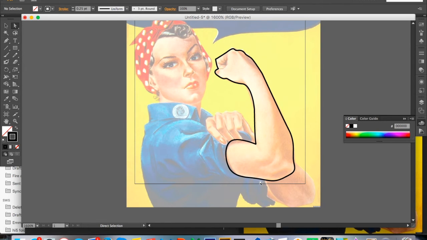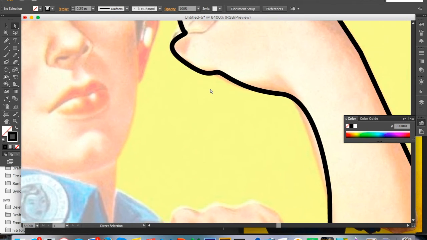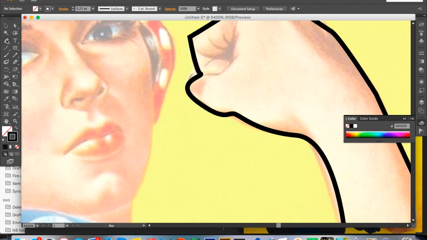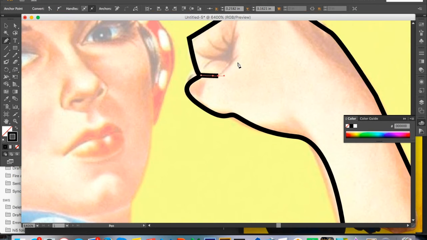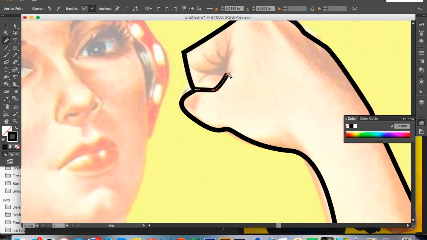Great, so we have an outline. I want to be more detailed and have her fingers here, so I'm going to zoom in, reopen the pen tool, start from any point that I desire, and carry on moving through her inner fingers.